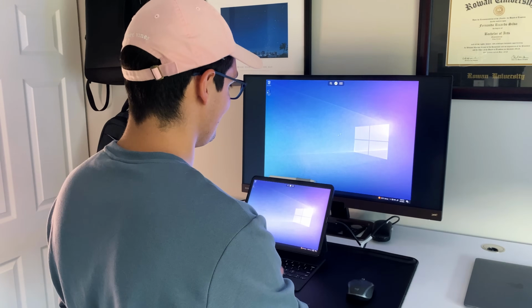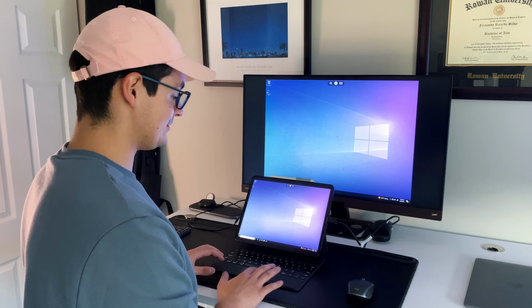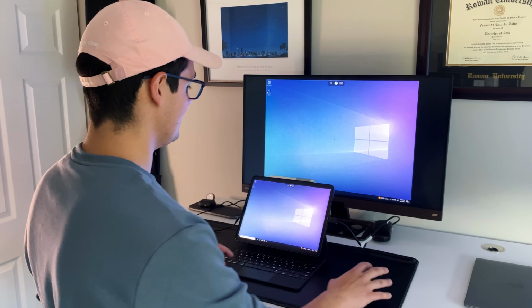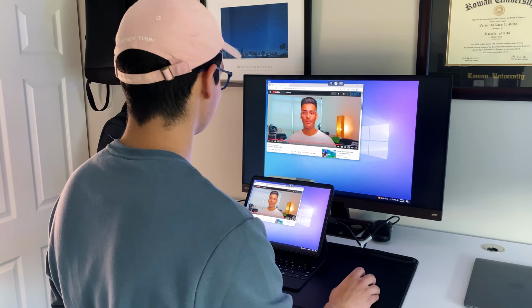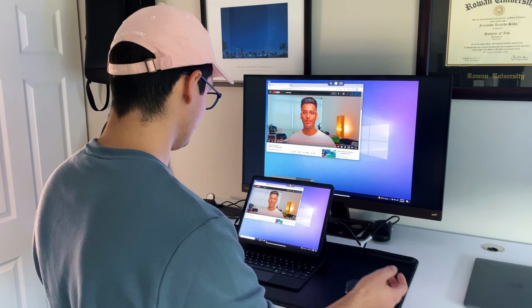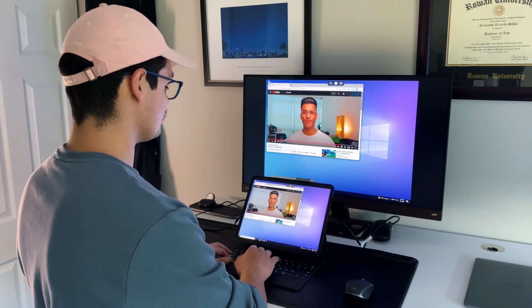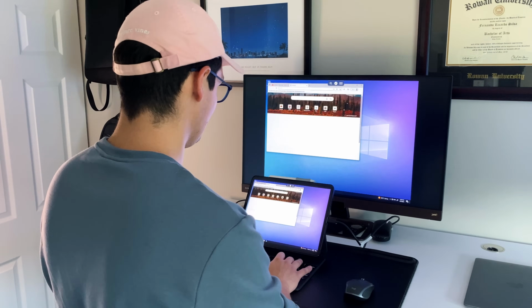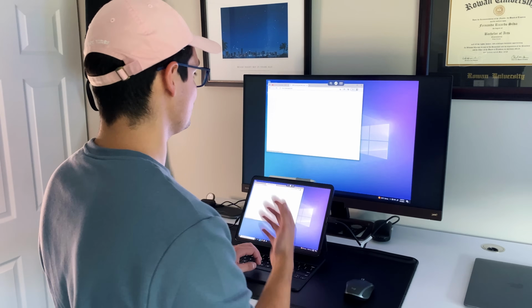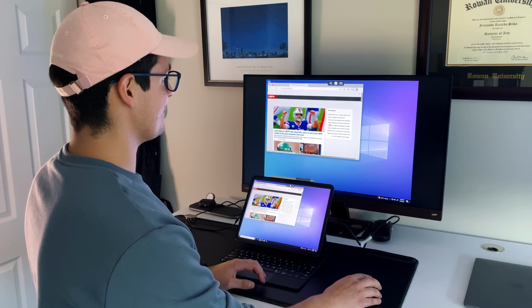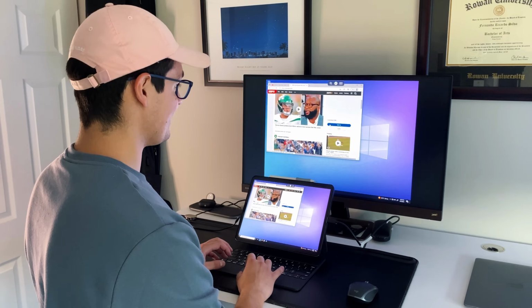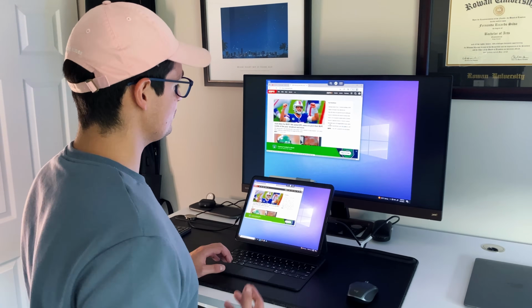I have my trackpad on the actual iPad Pro, which still works as you can see, and then I have my keyboard. So if I want to pull up another Microsoft Edge, your different hotkeys or shortcuts still work. So Control T, you can go to ESPN.com. You can see that everything is working. I can scroll with the mouse itself, or I can scroll with the trackpad up and down here. So it's still very intuitive, it still works.